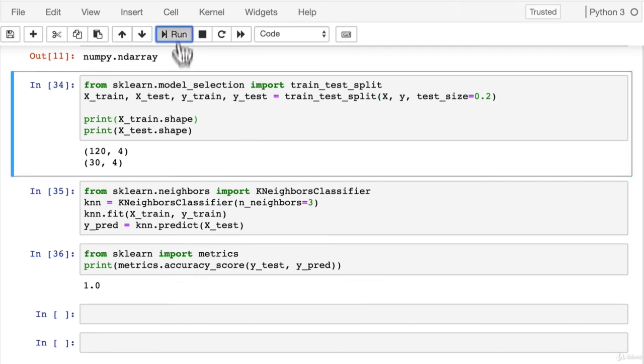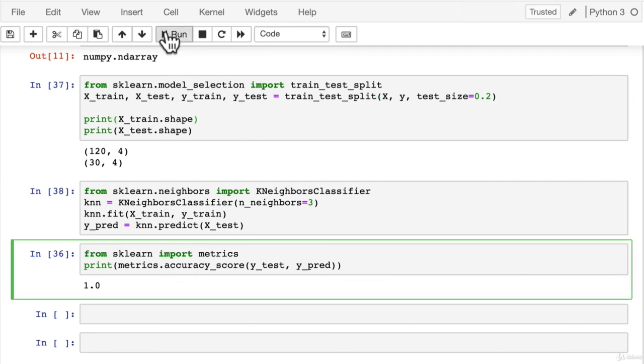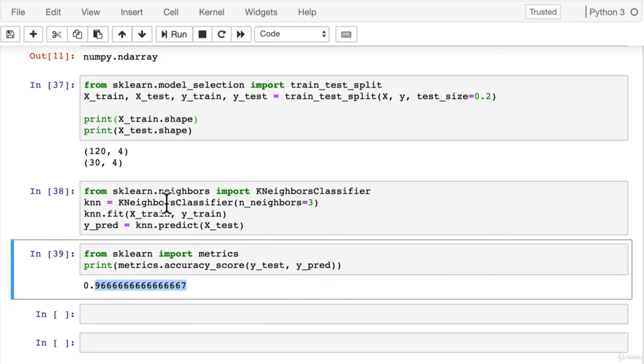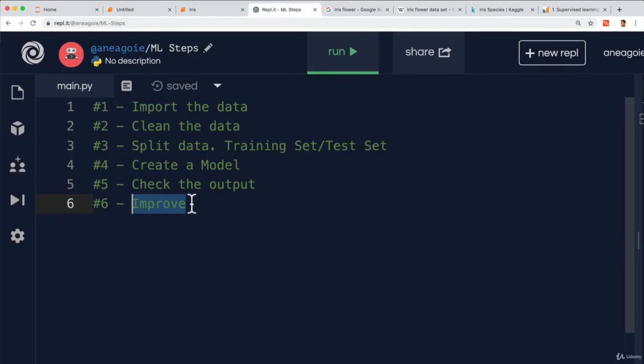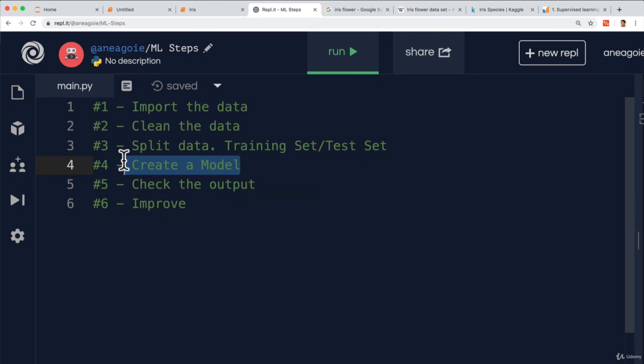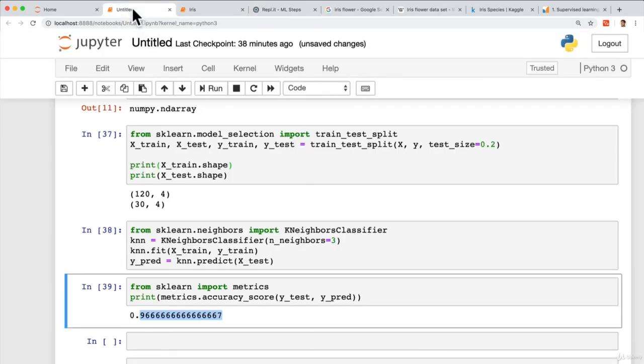And you'll notice that this constantly shifts. As we train our model, sometimes it gets it right, sometimes it doesn't, because it's constantly learning. But you see that the accuracy with the k-neighbors classifier is a little bit better. So this way, we are able to improve our model so that we can now perhaps try these steps all over again until our model is perfect enough, or at least close to perfect enough for us to make business decisions. Very, very cool, right? Let's do a few more things in the next video.